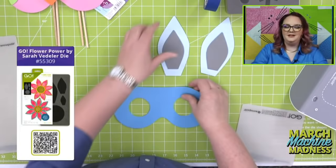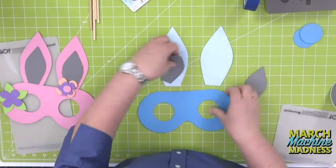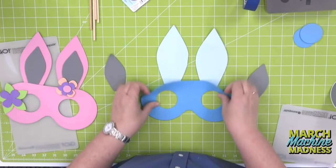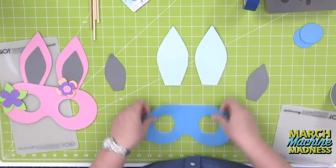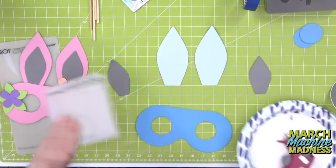All right, before we go on, let's show you how to make bunny ears. So what I did was, right here, you just want to have them come down a little bit, make sure they're even. Actually, there you go. And so what I do is I'm going to put some hot glue right here on the bunny ear, and then I'm going to add the mask, and then we'll add the gray. Perfect. Thanks to our team who plugged in the hot glue gun. Holy smokes, it's screaming hot over here.